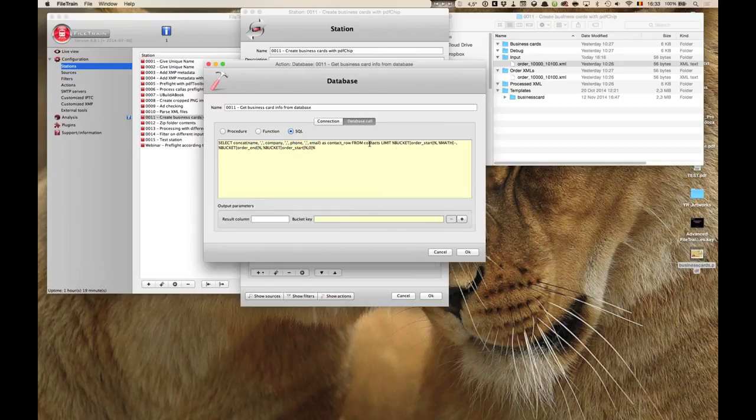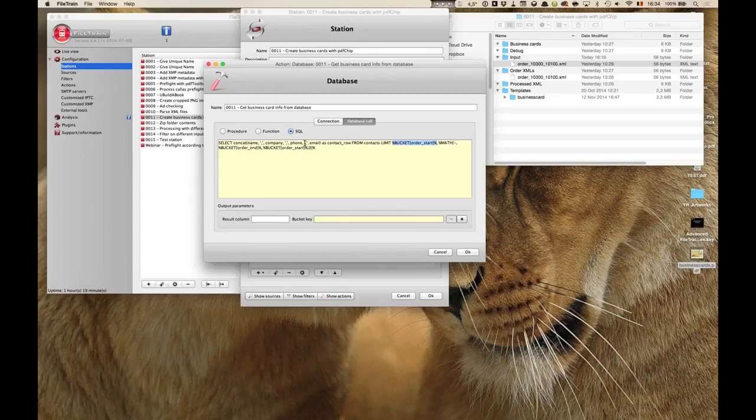And it comes out of a database table called contacts. And I have a limit statement here that uses the order start bucket and the order end bucket to determine which records will be read and how many records will be read from this database table.